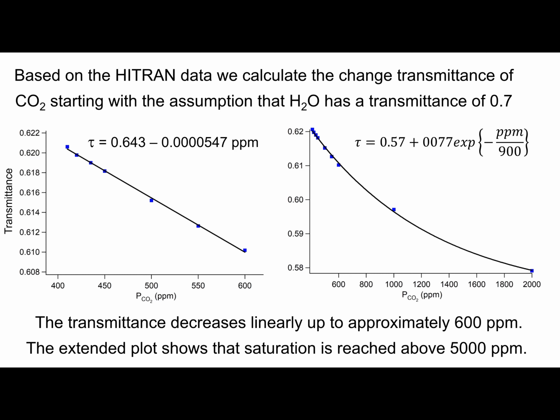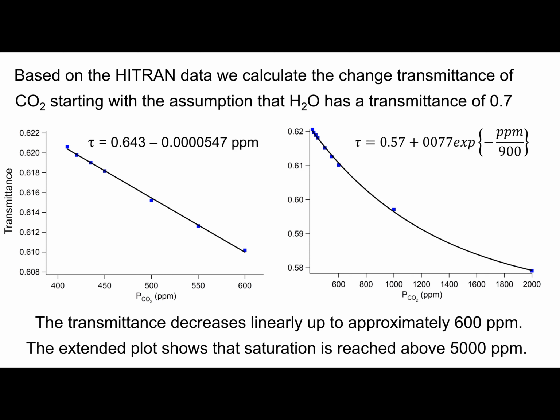Using the total transmittances calculated by integration, we can plot tau, the transmittance of the atmosphere, as a function of the partial pressure of CO2 in parts per million. On the left, I show this for the future 100 years or so. Assuming there is no change in the rate of CO2 emission by human activities, the partial pressure will continue to increase by more than 2 parts per million each year and reach 600 parts per million in a century. The transmittance will drop from 0.62 to 0.61 during this time.